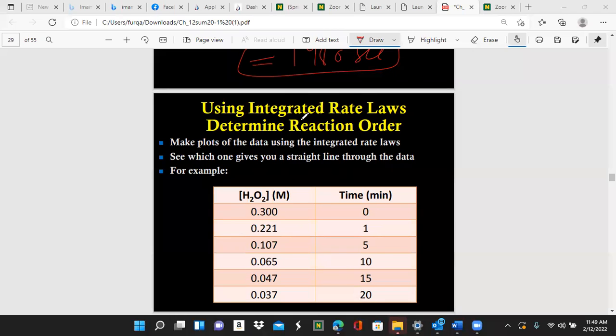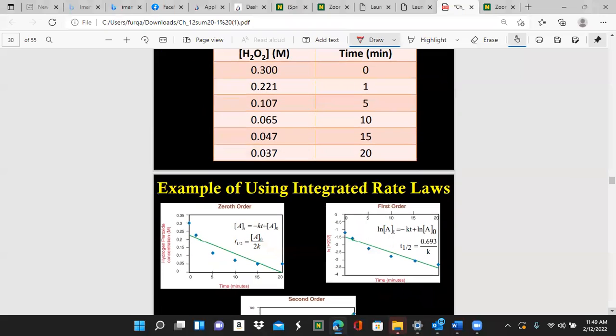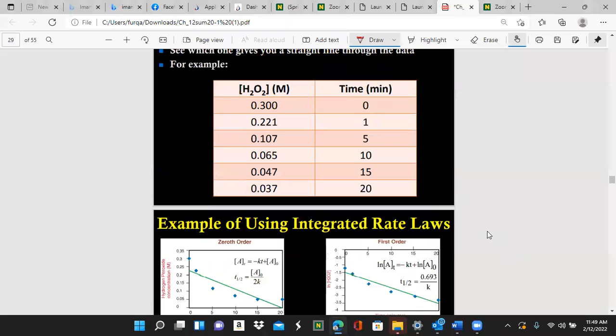So this is how we do the integrated rate law. We go into the lab, we perform the experiment. As time passes by, you see the decrease in the concentration of your reactant. And this is exactly what you will do in the iodine clock one. You will get the data, the molar concentration and the time, and then you start plotting that.